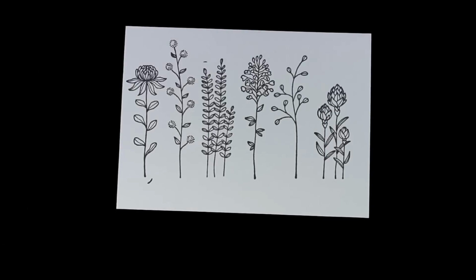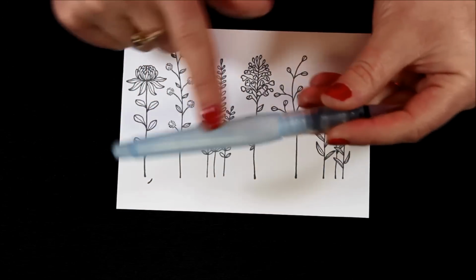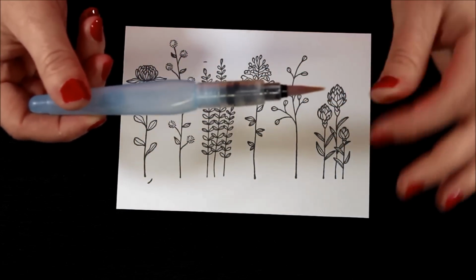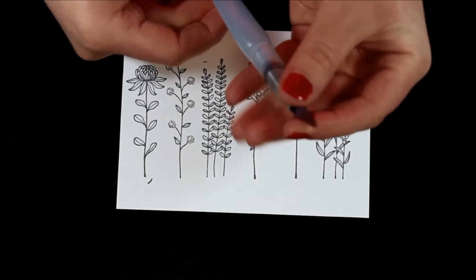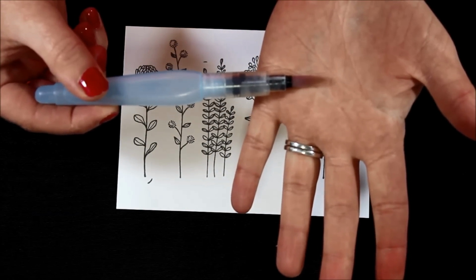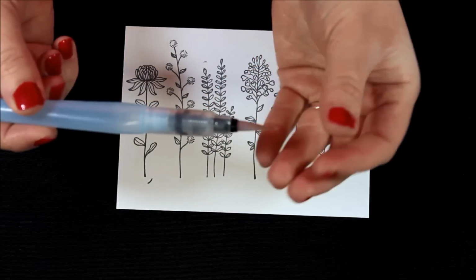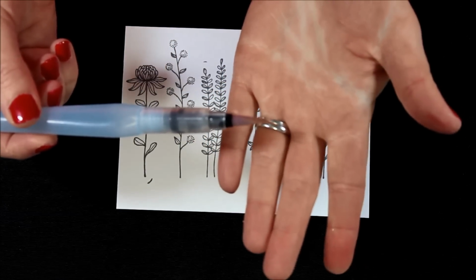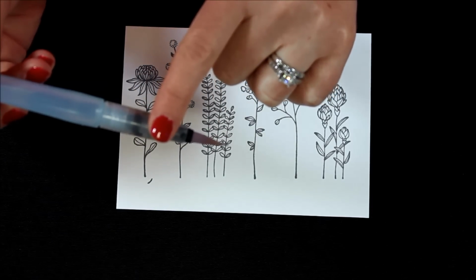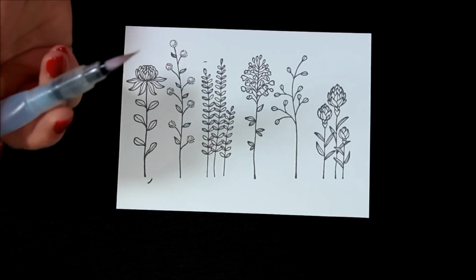There's always a way to fix your mistake, and that's why I did that banner the way I did. So here we have our Aqua Painter, and the Aqua Painter actually has water in this barrel, and then it's got these little tips here, and they're all a whole bunch of little ones, so it's not like one solid one. It's like a whole bunch of little feathered pieces that all come together, and they're wet, and the water just comes through. There's no need to actually squeeze. The water will pull through as you start coloring.